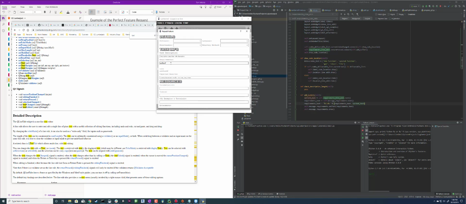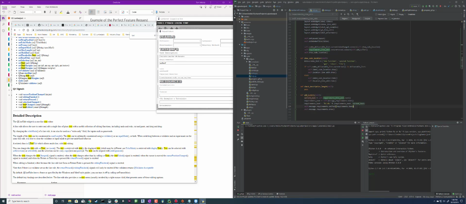Nice. So I mean, I got to do a little bit of work. But like, we're going to set the text for the message to that. We're going to then clear that. So requirements line edit, set text. And then what I probably want to do as well is current text. 1, 2, 3, 4.